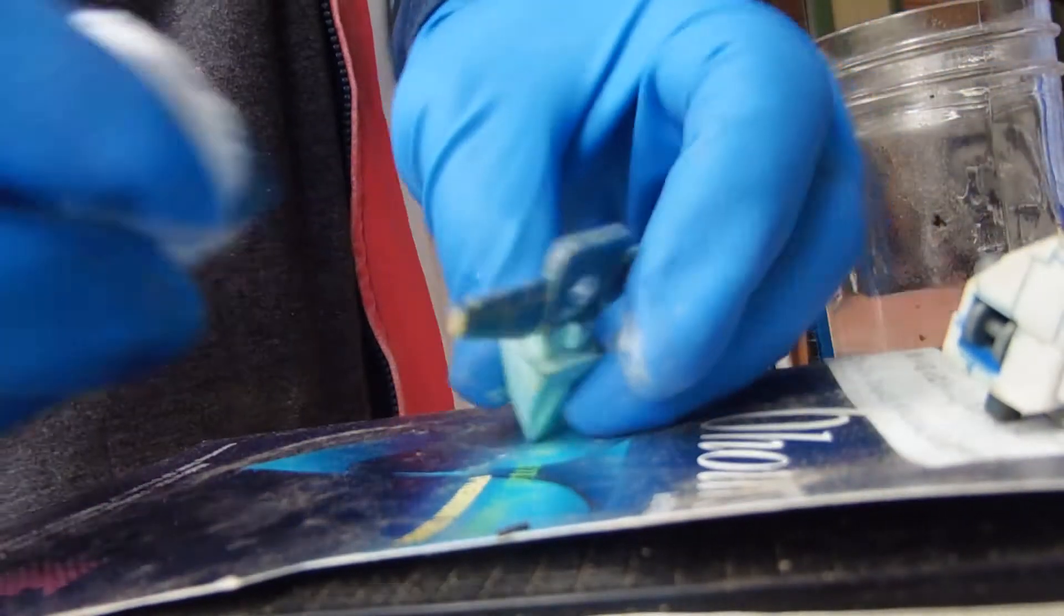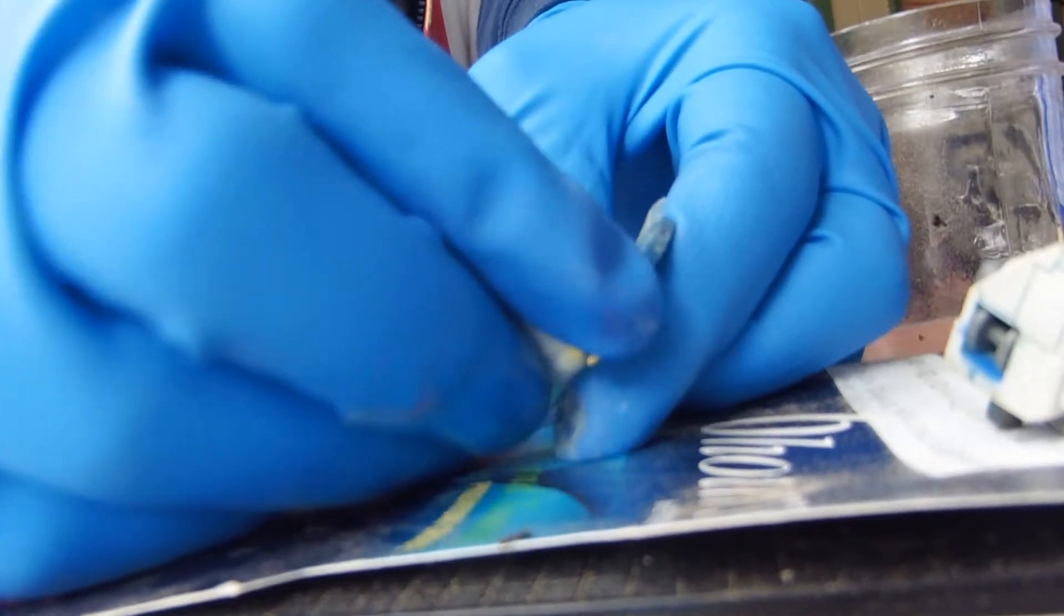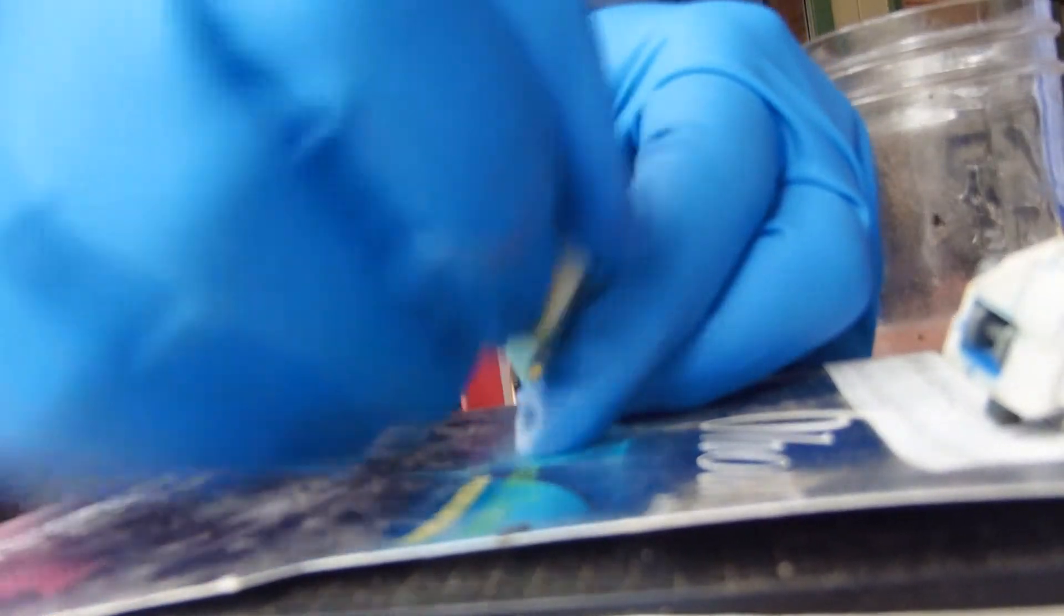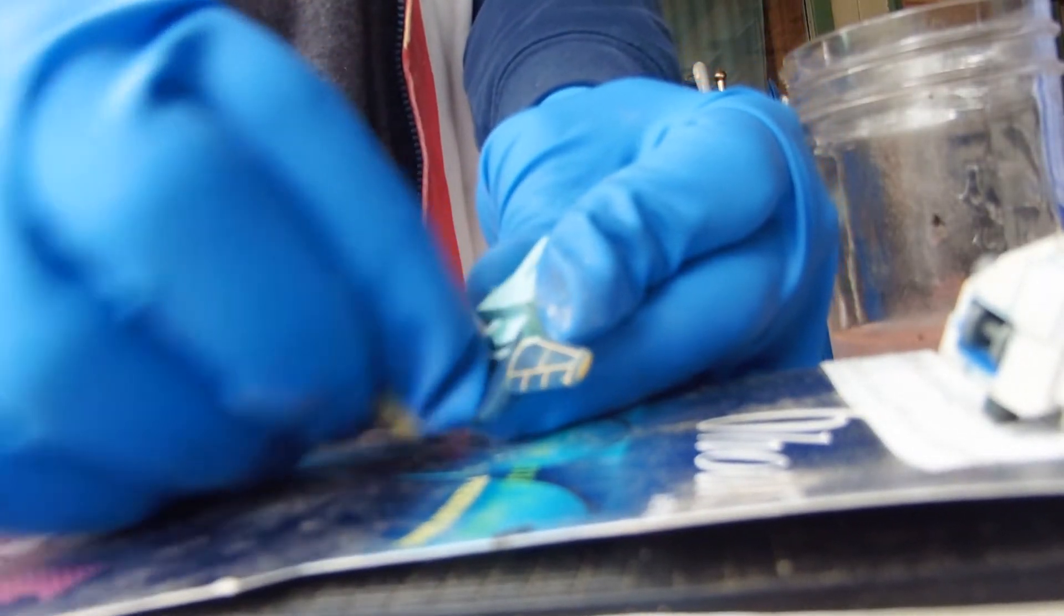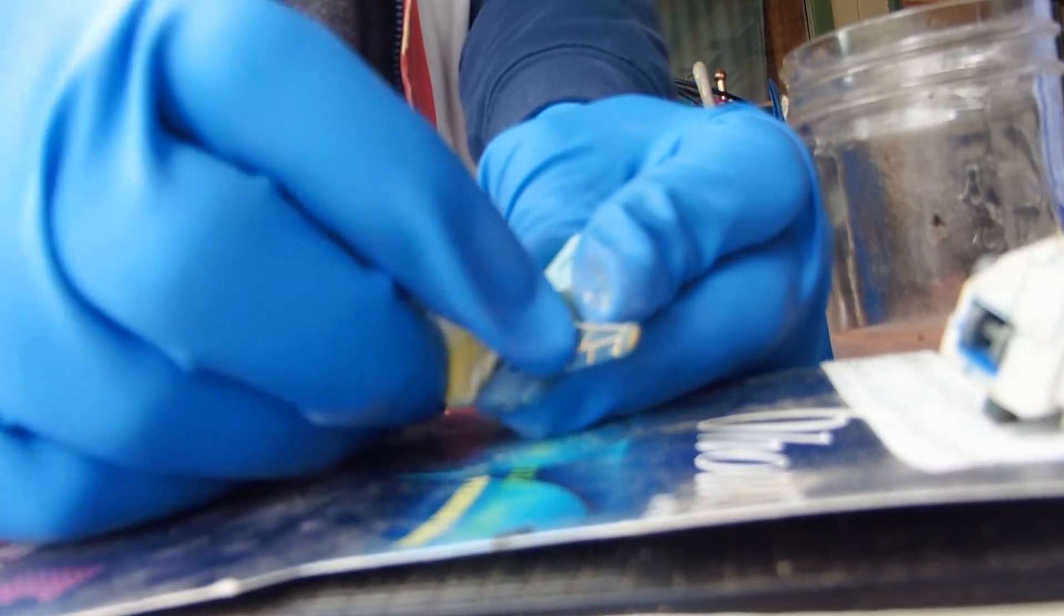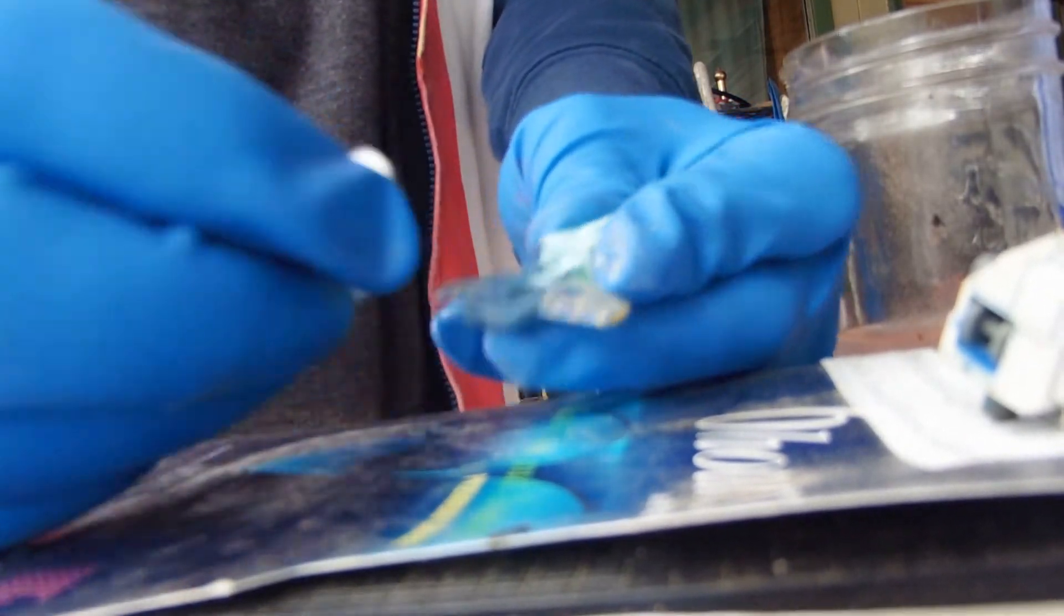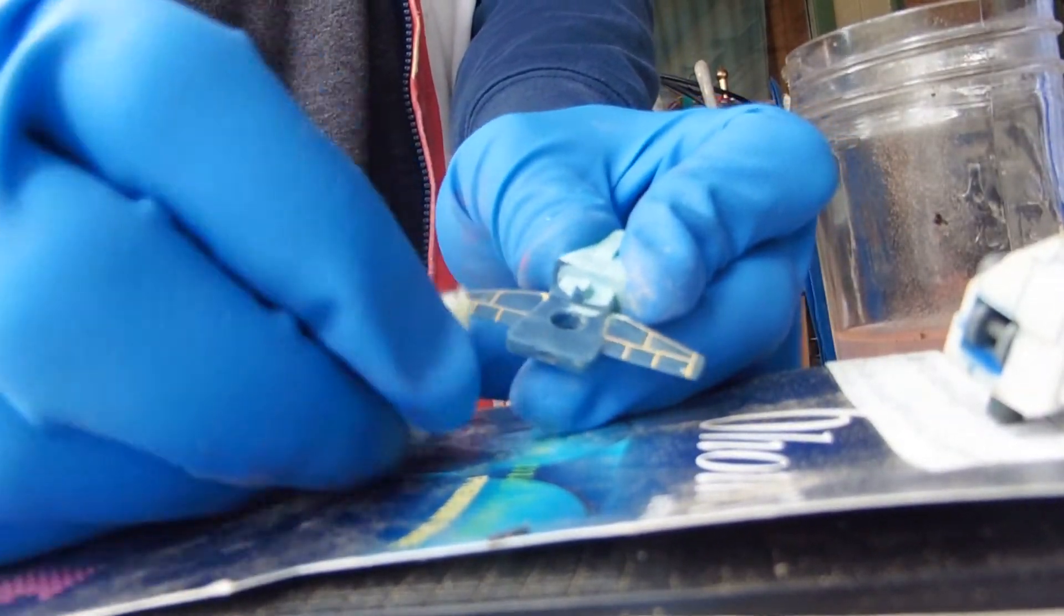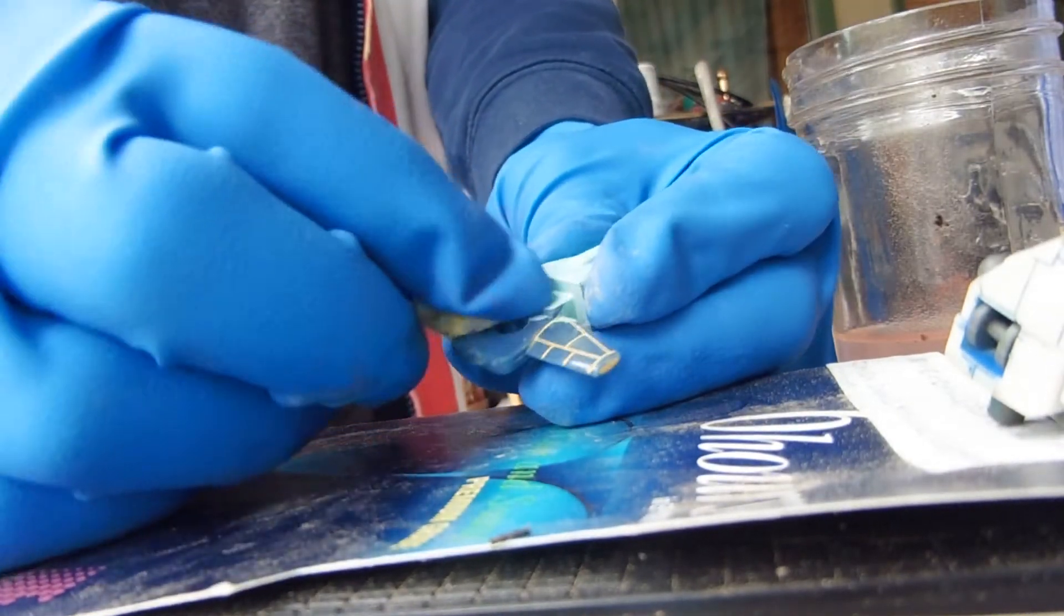Now when you finally get all the paint off, which, again, process, you want to get the different angles and stuff like that, you're going to need to go over it a few extra times just to get anything that your cotton ball has spread around. Because there's the areas that you already got the paint off, but your cotton ball has paint on it, so you touch an area that didn't, and now it has paint on it.